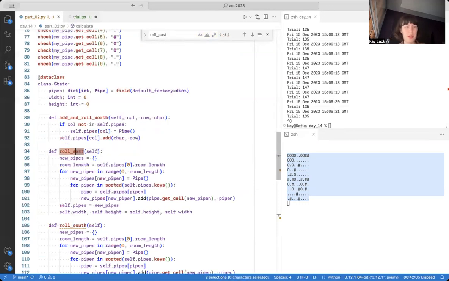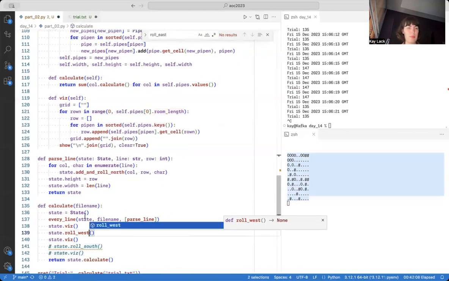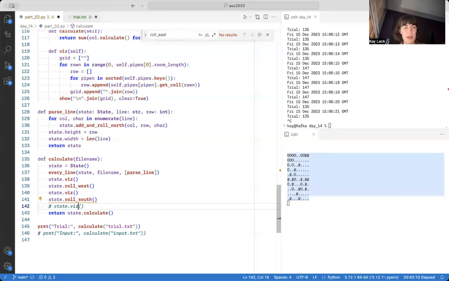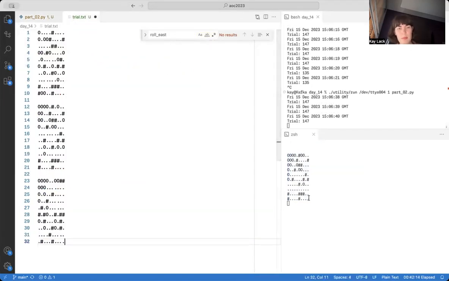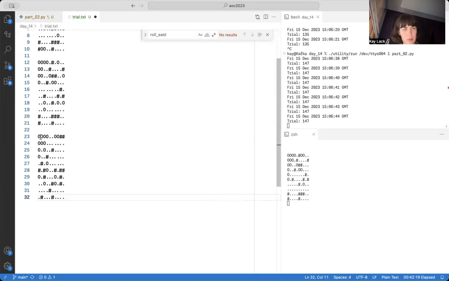So this is actually west. Now to roll it south, where do we end up after that? Okay, that looks good.